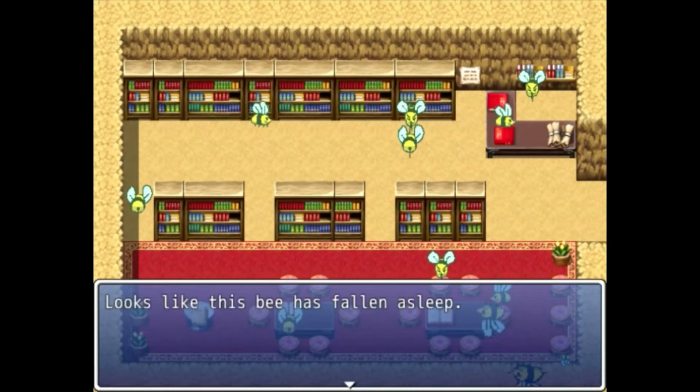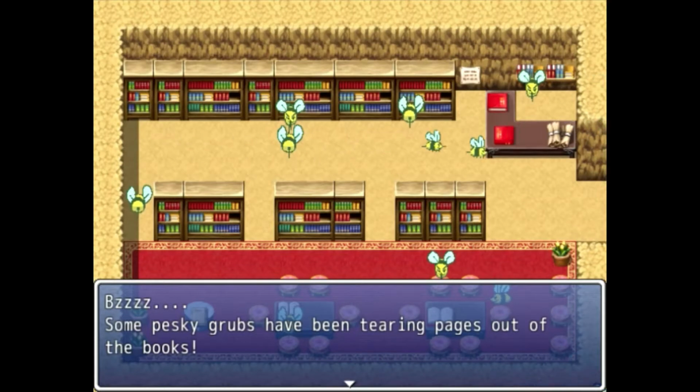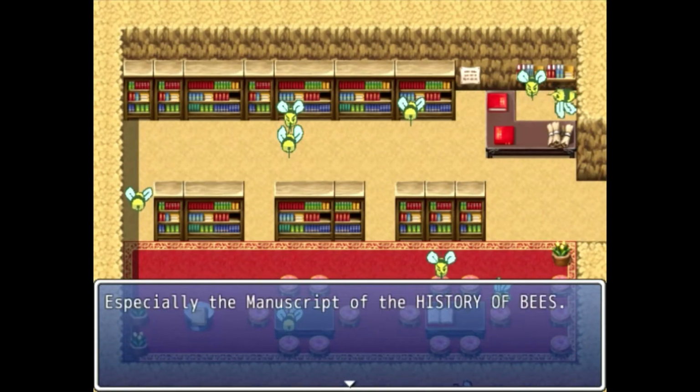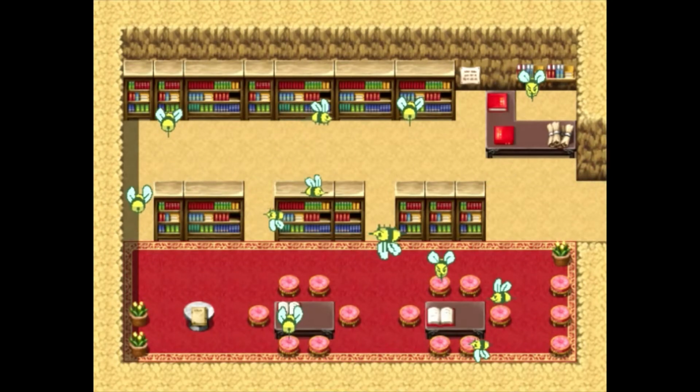Who are you? Buzz. Looks like this bee has fallen asleep. Buzz. Some pesky grubs have been tearing the pages out of the books. Oh, the fucking little bastards. Especially the manuscript of the history of the bees. Interesting. Don't they appreciate our deep history? Or maybe they really do. Maybe they've torn it out to really study it. Maybe what you guys need is a photocopying machine, so then people wouldn't have to rip out pages of books. Yeah, that's what you need.